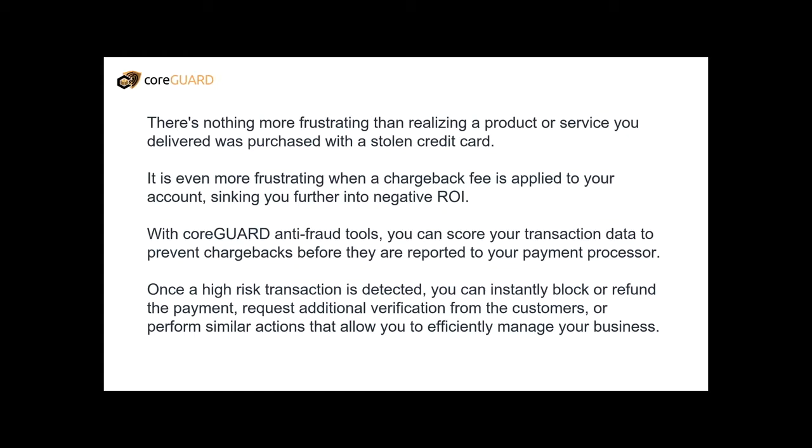So obviously it's really costly and frustrating when a chargeback fee is applied. And not only that, you risk your reputation with a credit card company. We've got customers that, unfortunately, because of too many chargebacks, the merchant services holds back a lot of funds. That's working capital that you could be using in your bank account. So imagine, we've had customers literally that the merchant services, because they saw too many chargebacks, held back literally 5 figures, $10,000, $20,000, $50,000 of your money. So just imagine being able to hopefully prevent that from happening.